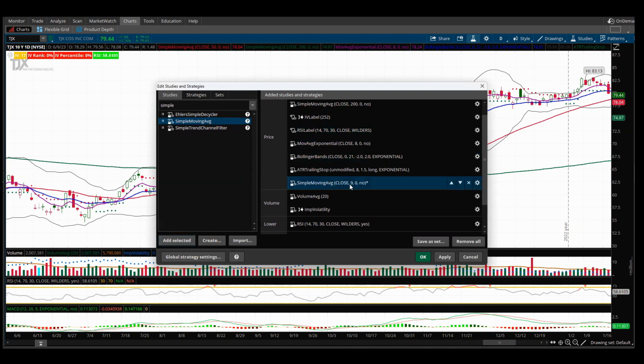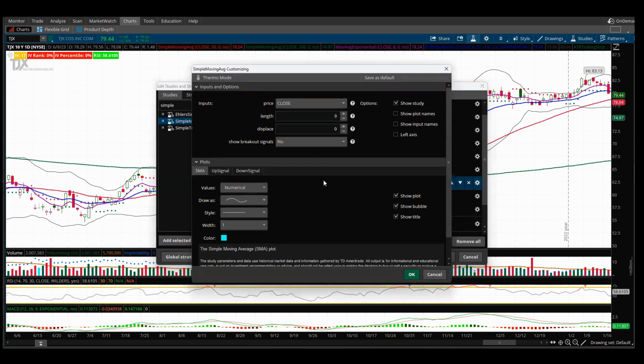It shows up as a new item, and then you just go to the settings and you choose what you want. So for example, I already have the 4 averages. Let's say I wanted to add a 100-day moving average. Then for the length, you would just type in 100. You would choose what color line you want. You would hit OK, apply on the next screen, and then it would be on there.